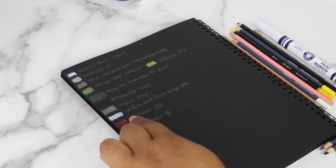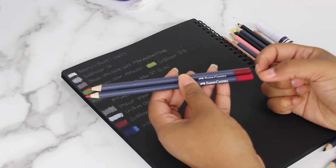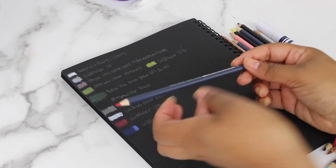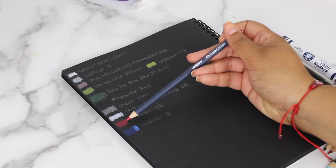And this next one is by Faber-Castell. This is a red. I could not find a true red. Like this one, you could definitely see it's more burgundy. This one is a brighter red, but anyway, it is in the shade 126. Probably the prettiest color that's swatched on this paper. I don't think that it's necessarily true to color.